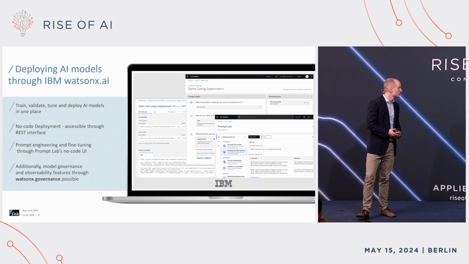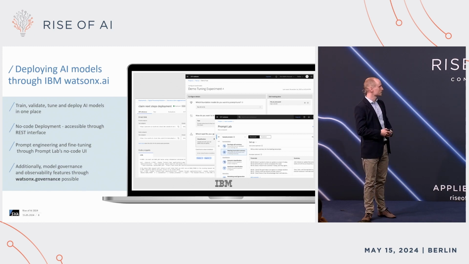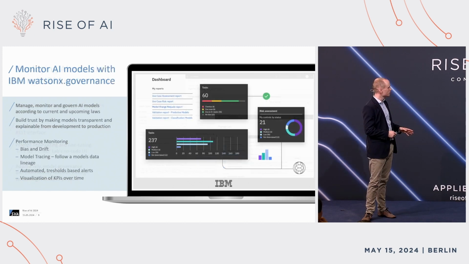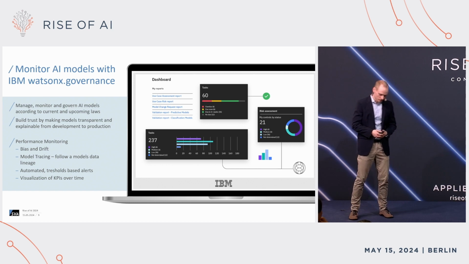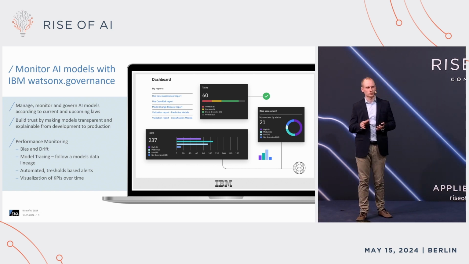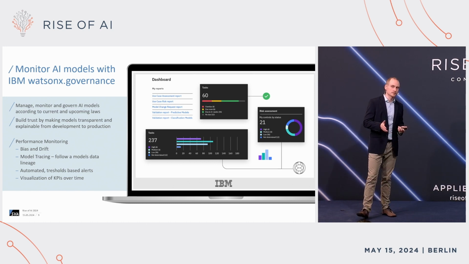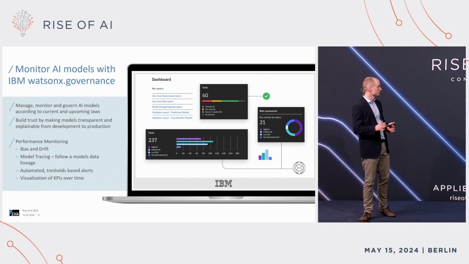Additionally, so this is watsonx.ai. Additionally, there's also watsonx.governance, which covers the ML lifecycle of your large language models. So it has a model registry where you can have a nice overview of what models you have deployed. We know of clients who have, I don't know, 50 and upwards models in usage, but nobody really knows what's going on in each specific one because there's no overview. So this is an important step.